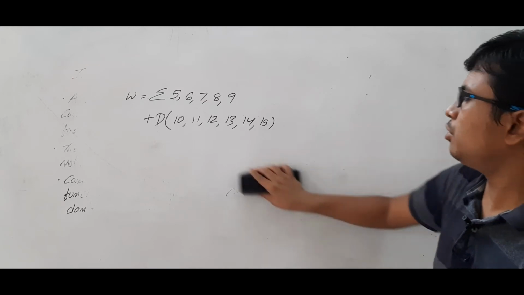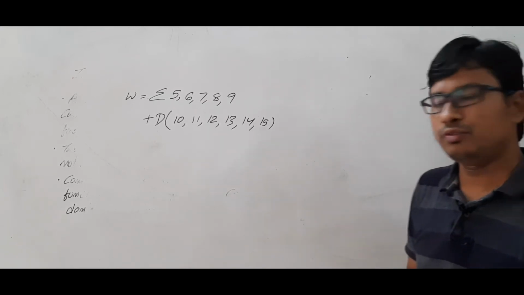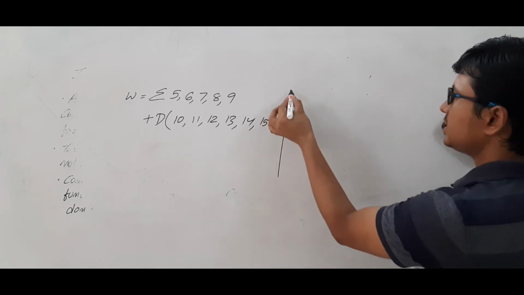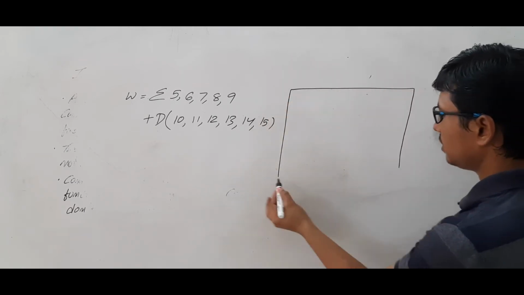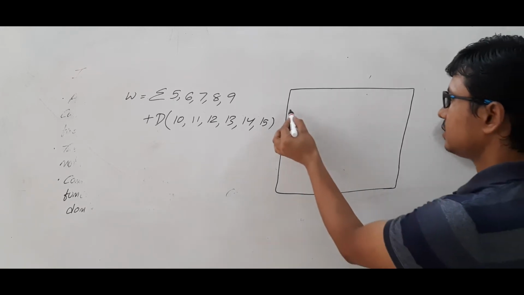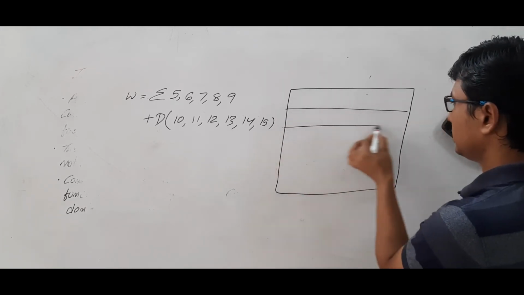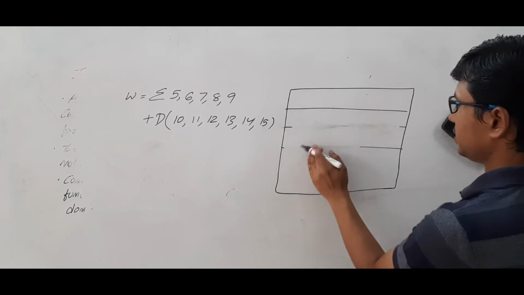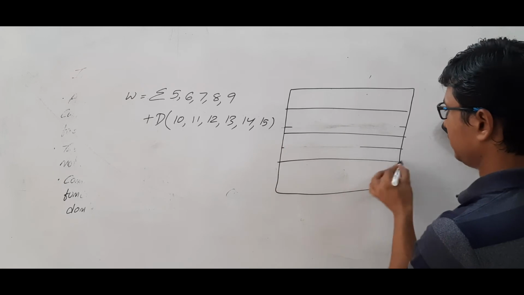Now tell me how many variables are there? 4 variables are there. If 4 variables are there, how many cells will be there in the K map? You will have 16 cells. Let me represent that one. Oh, why have I taken this so small? I can take a big one.